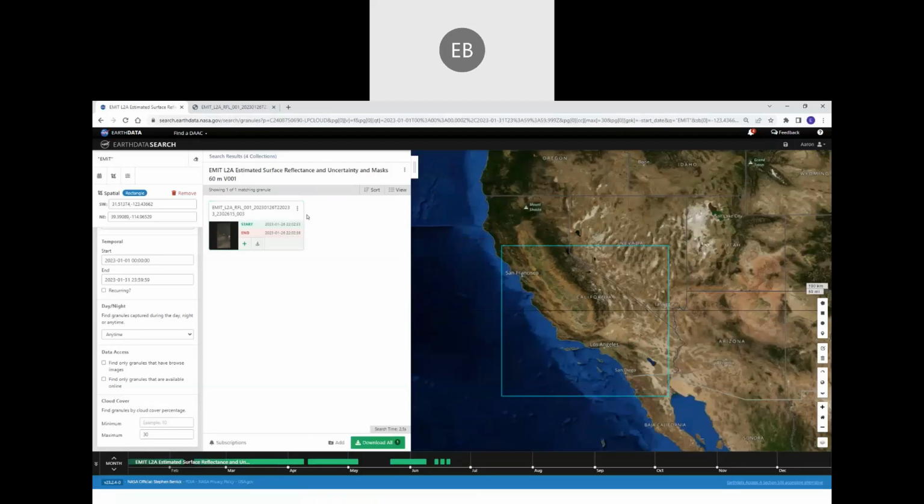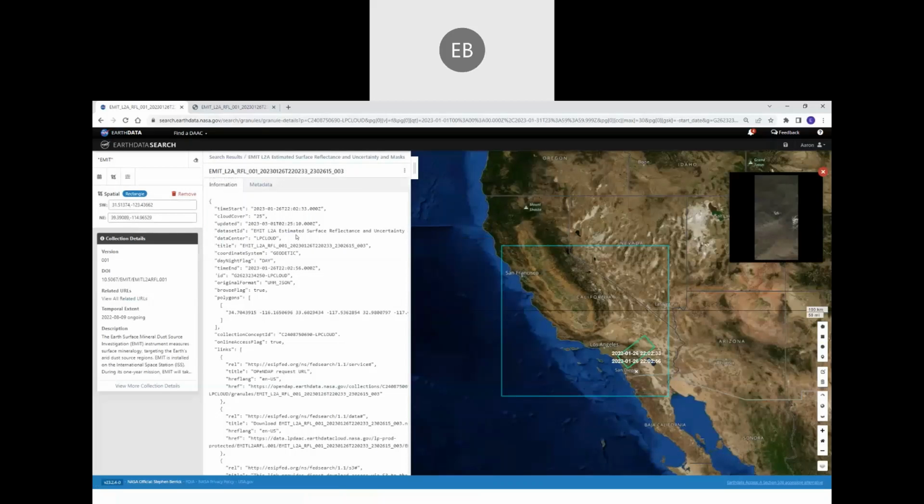Then lastly, we have this little drop-down menu here where we can view details about the granule, and this has the granule level metadata. And this has things like the start and stop time of the acquisition, whether it's day or night, the cloud cover, and the polygon that bounds it.